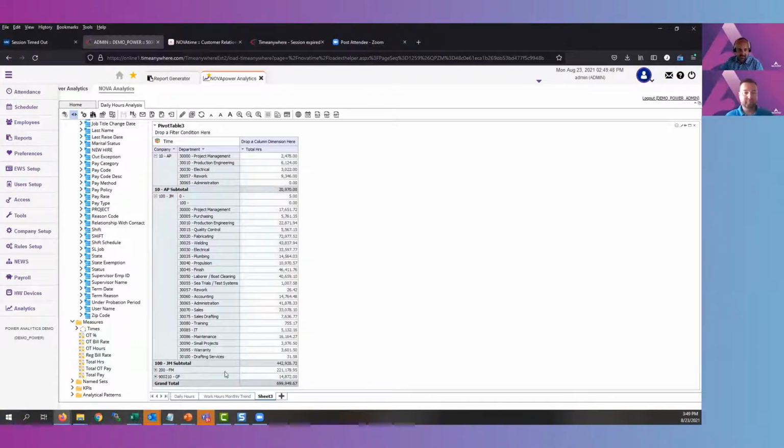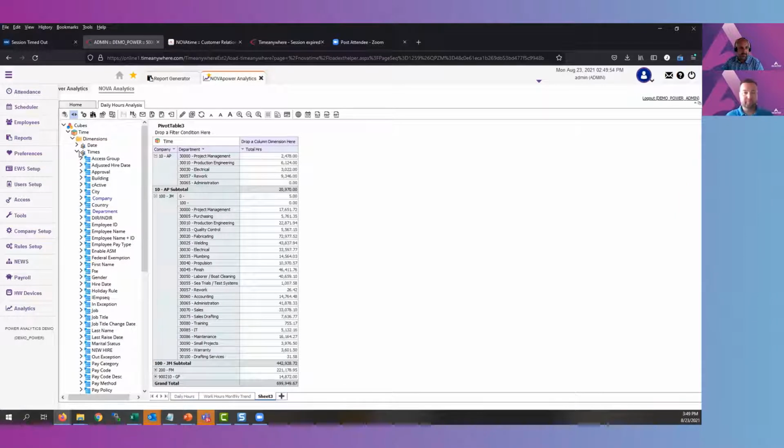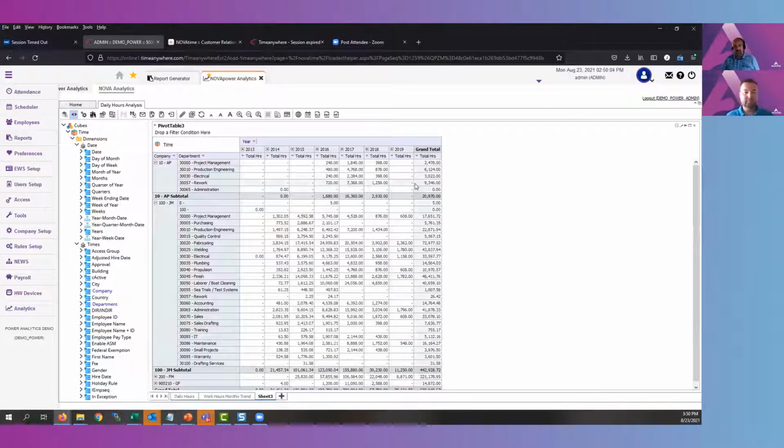So just like that, I have a very neat and polished report. And just to show you the dates, let's do it by year, quarter, month, day, right? And I would drop that as a column. So again, where I was doing 1 month before, right? You can see how many years of data this has, 2013 to 2019.